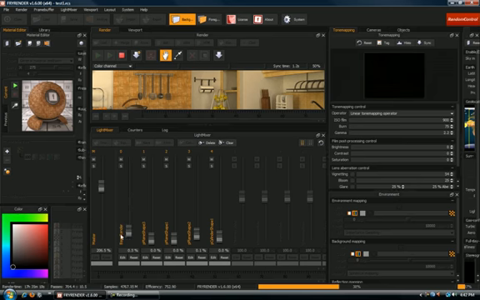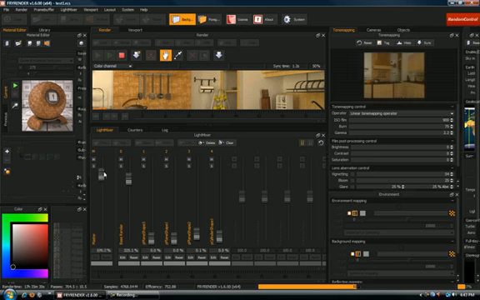Typically your base render here would be your sun, if you have a sun in your scene. So let's say we want that much sun in our scene, and we're going to turn the overall brightness up to say there. Now these four individual ones here are the light planes that we have set up, and this last one was something I set up after I recorded the last tutorial, where I put individual light planes inside of the light sources on the ceiling and then added those to the light fader itself.